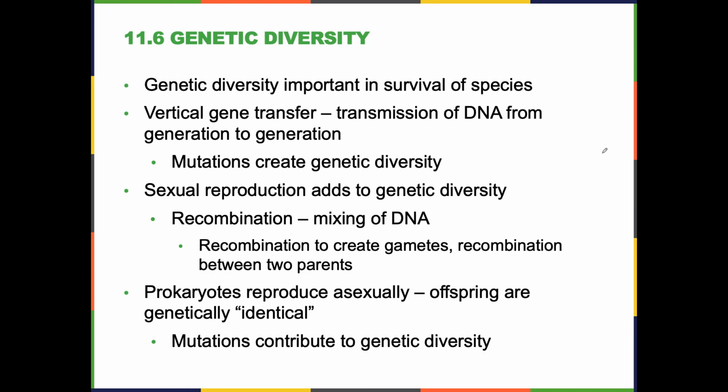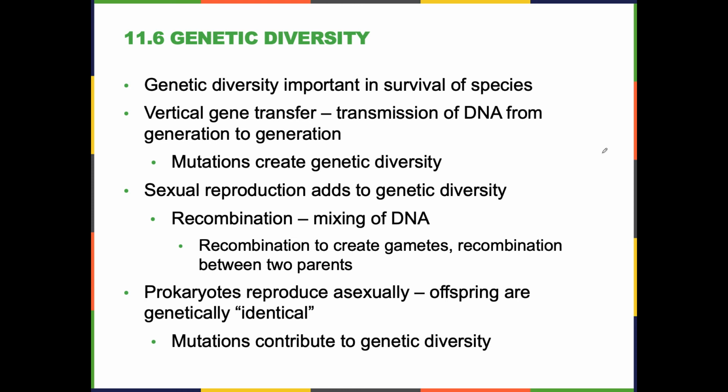Prokaryotic cells don't do that. They don't reproduce sexually. They only reproduce asexually. So for them, mutations are really the predominant contributor to genetic diversity because technically all the offspring are genetically identical. And I say identical in quotations, right? Because mutations can change and really ensure the fact that your offspring are indeed slightly different. Because remember, there's always going to be differences, right?